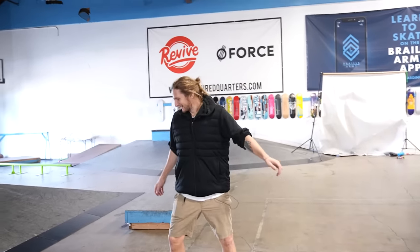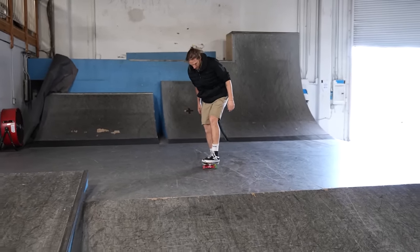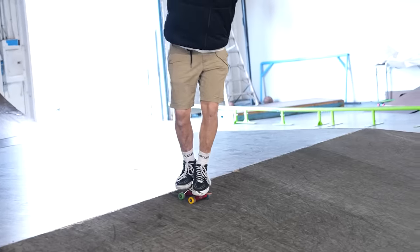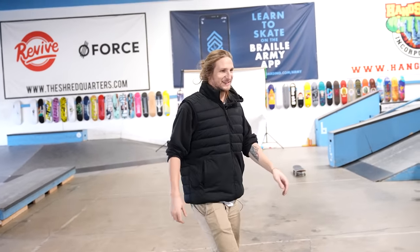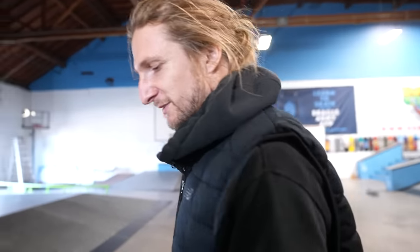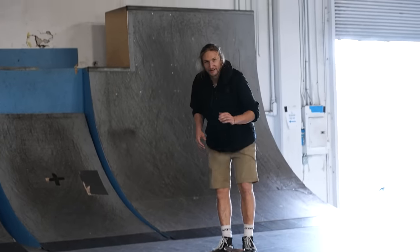I honestly feel like kickflip might be easier than this. Yeah, I think so — cause you just get to be stationary. I feel like the leaning forwardness is like crazy. Your weight just goes a little back towards the end. I think that's just the byproduct of the wheelbase. Did you notice what grip is on here? It's your favorite, Rick — non-abrasive. Of course, my archenemy. If you rock non-abrasive grip, let me know in the comments. I want to see at least one person debate this — a professionally refereed debate.